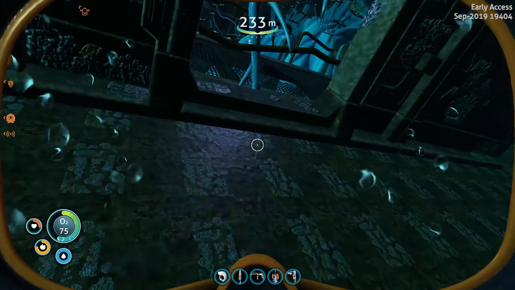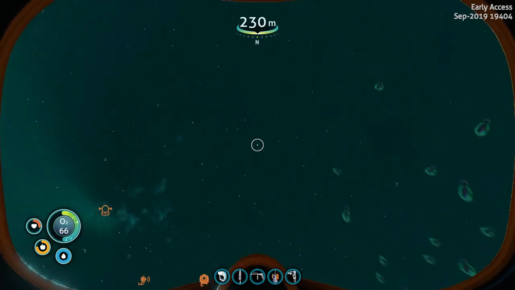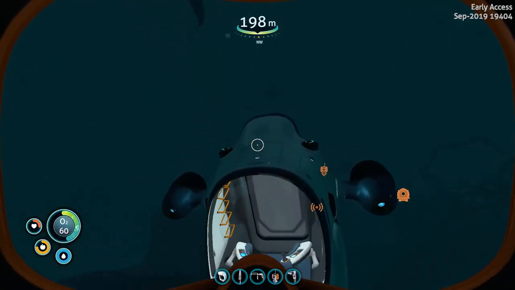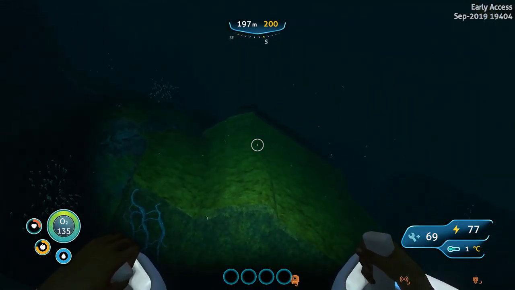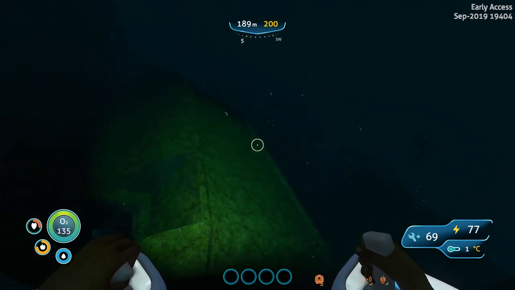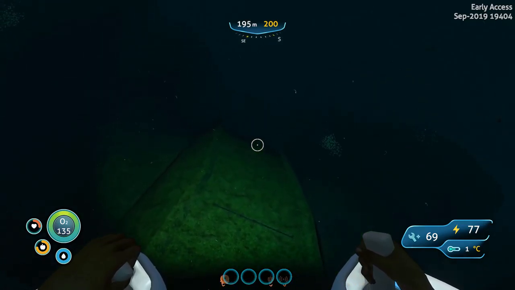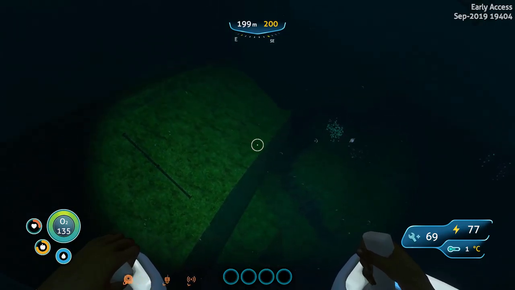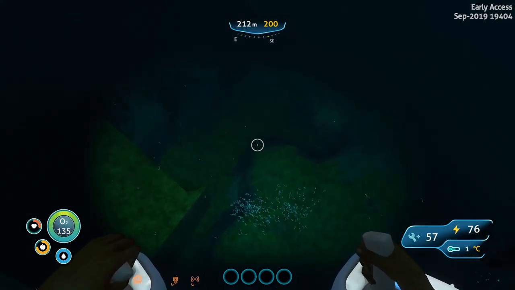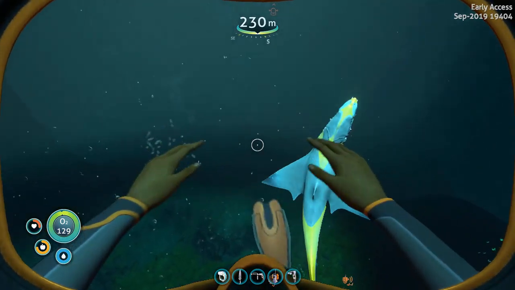Okay. We need to stop off and get some more of those seeds. Seen this entrance, came in and out of there. Let's see what else we can find. Warning, maximum depth reached. Hull damage imminent. Nah, be quiet.